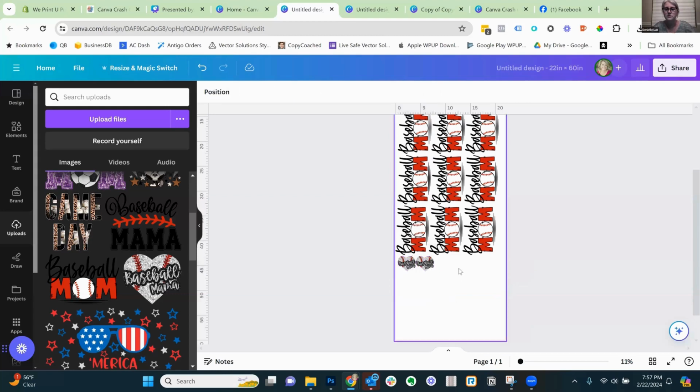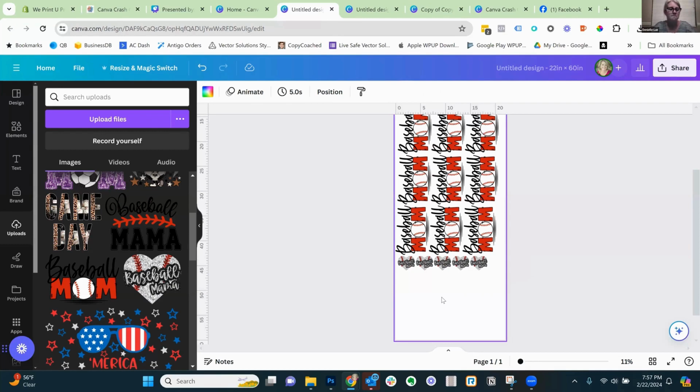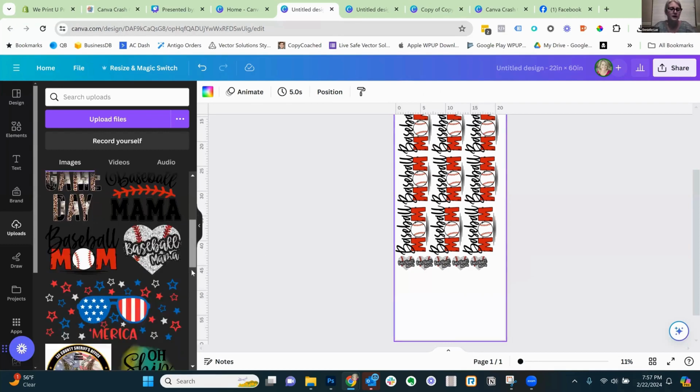Control C, whoops. I'm using the arrow keys on my computer just so that way I can try to get these as snug as I can. All right, what else have we got here?